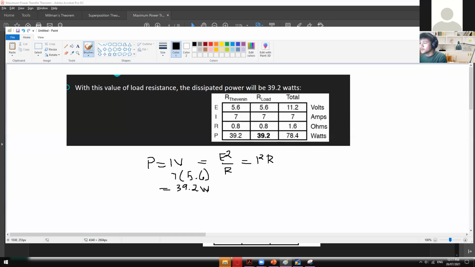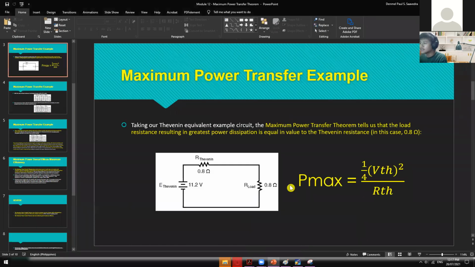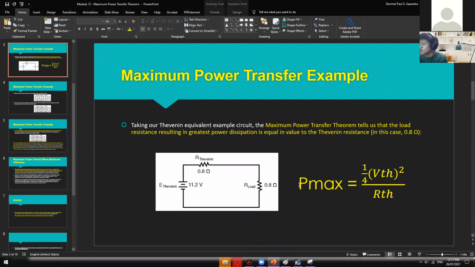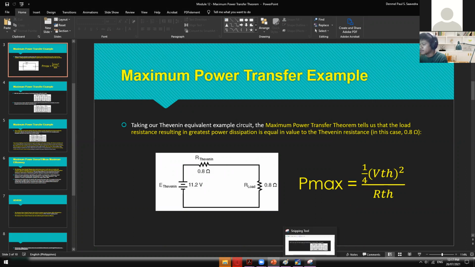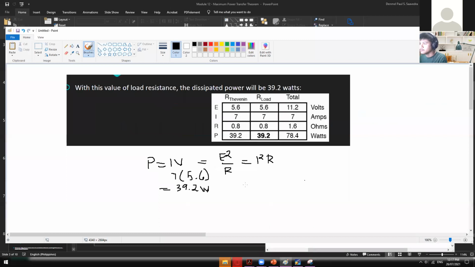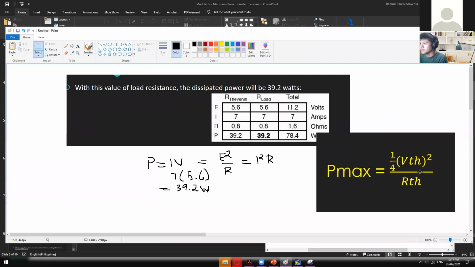All right. In here, you'll be needing the individual currents and the individual resistances or individual voltages. We have a shortcut for this one. It's just that I wasn't able to save it, I guess. I will replace the PDF version later on. But just use this formula: Pmax is equal to 1/4 VTH squared divided by RTH. And then you will get the same result.